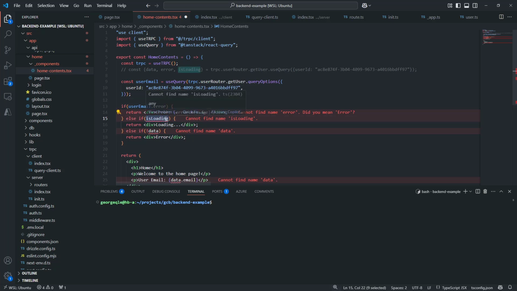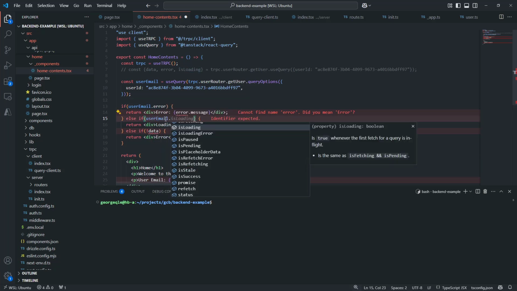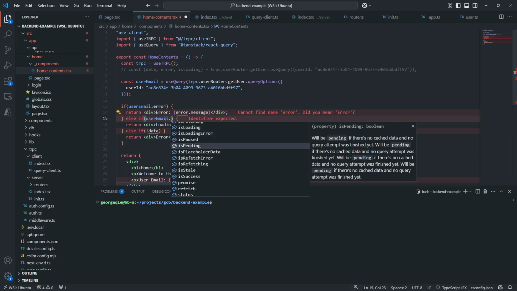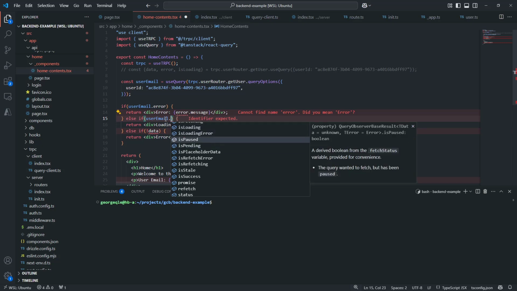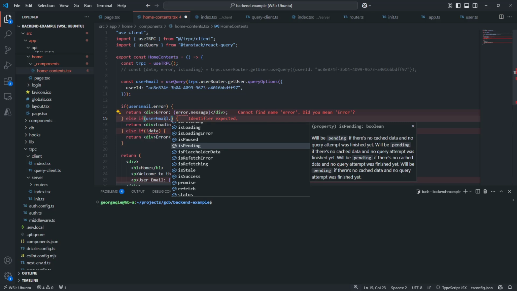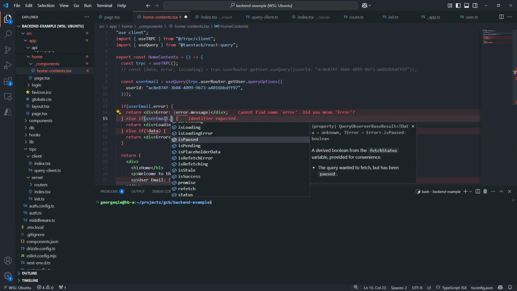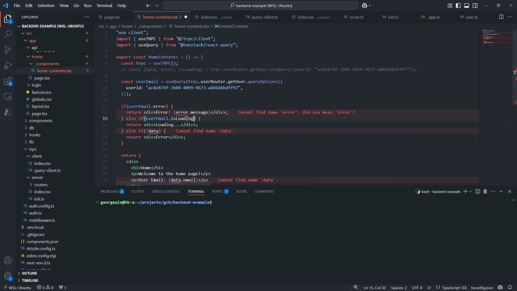userEmail.error. I think it's now not useLoading. Oh, there is isLoading. You can use isLoading or isPending. isPending I usually use for mutations, so I think isLoading is the correct one for queries. This error message here, I believe, is userEmail.error.message now.